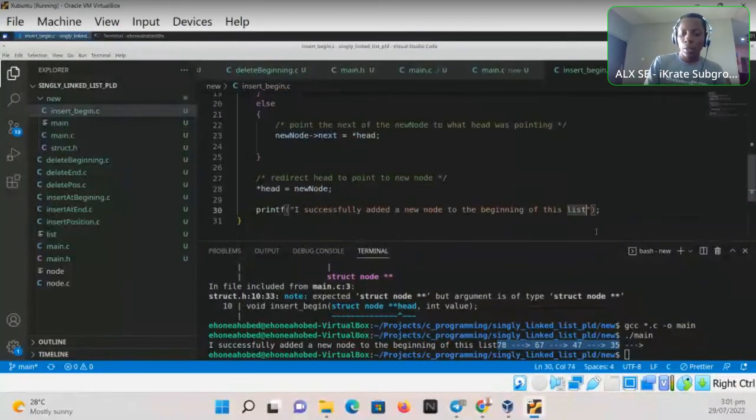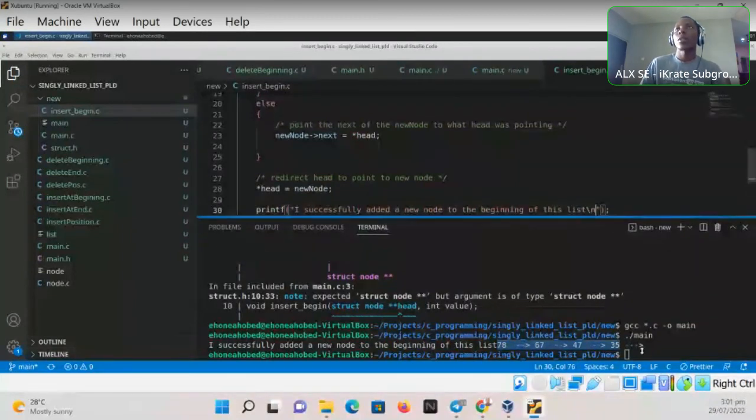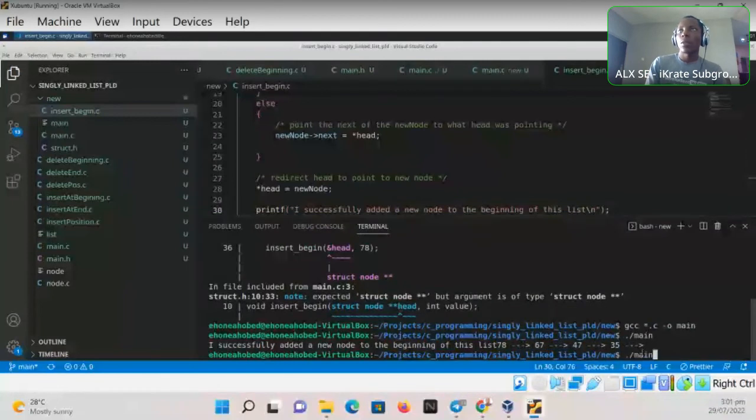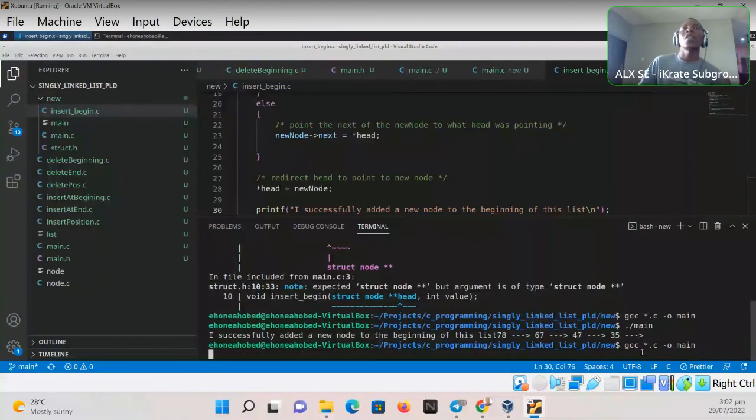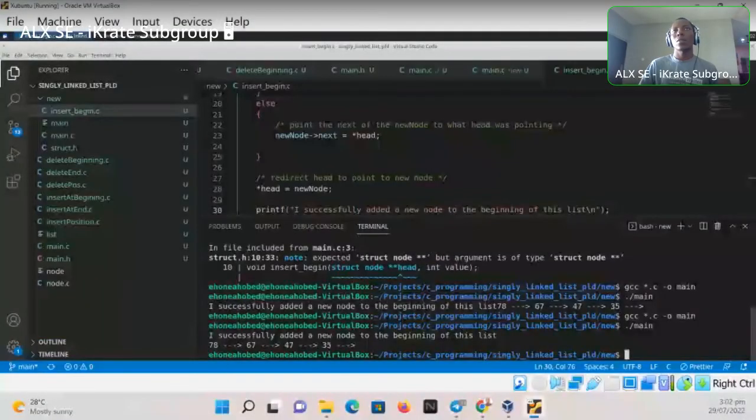Then let's run this again. Good. So I successfully added a new node to the beginning of this list: 78, 67, 47, 35. Originally it was this. I hope it makes sense.